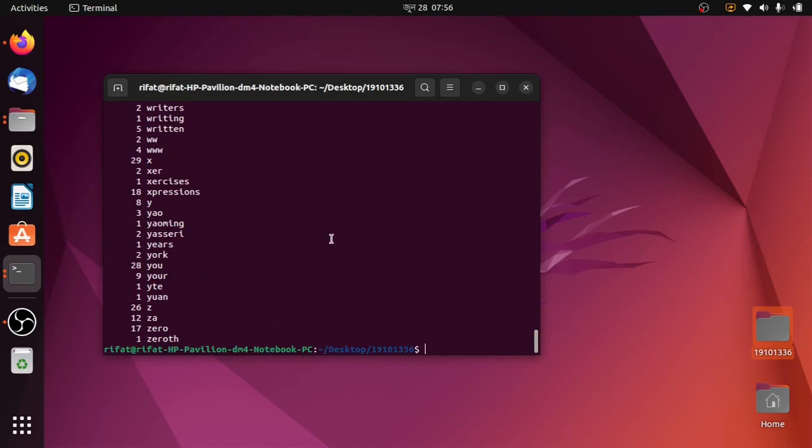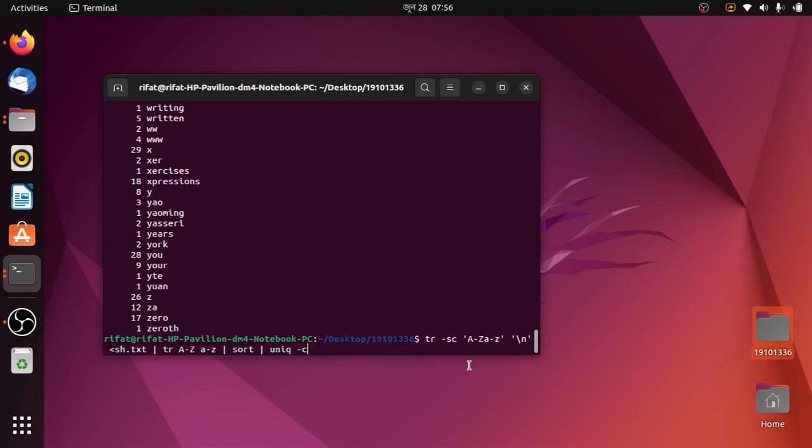Since they're sorted in alphabetical order, we can instead sort them in numerical order according to their frequency, meaning how many times they appeared in the text. So we need to add another command, which is sort. -n is for numerical order, and -r is for sorting from highest to lowest, or in reverse order. Otherwise, it will sort from lowest to highest.